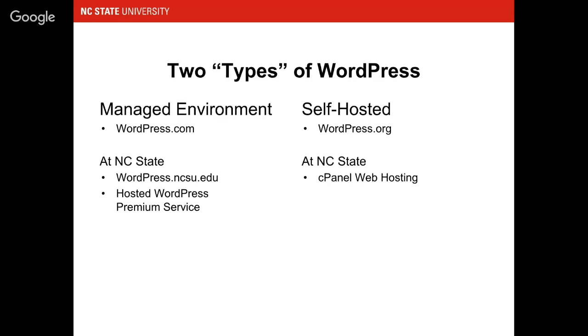So managed environments there means somebody else is taking care of it, is responsible for the website. You're just sort of using one website within this bigger platform. At NC State, we also have the option of self-hosting WordPress websites in OIT's cPanel web hosting or in other web hosting services on campus. If you're in the College of Engineering, for example, the College of Engineering maintains its own web servers. So cPanel web hosting, you're given a web hosting account and you can install whatever application you want to within the terms of service for the web hosting agreement. And WordPress is one of those applications that you can install.